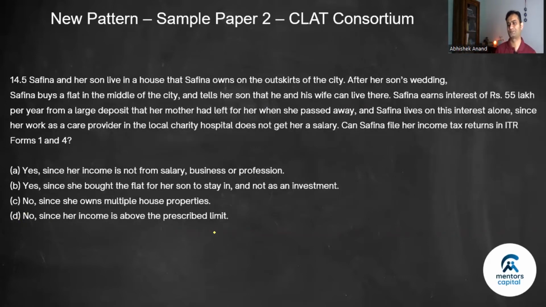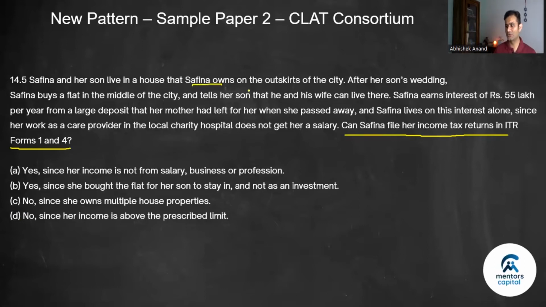Look at this one. Again, the decision that you have to make is, can Safina file her income tax returns in form 1 and 4? Right? This is the question here. Can she file her income tax returns in ITR forms 1 and 4? What has been given to us? Her son lives in a house that Safina owns.